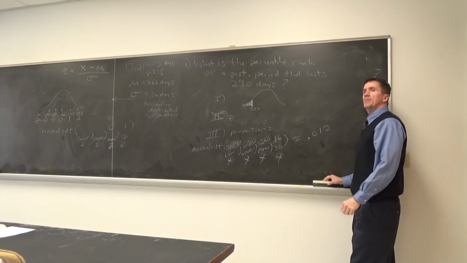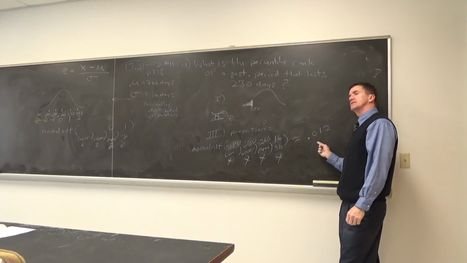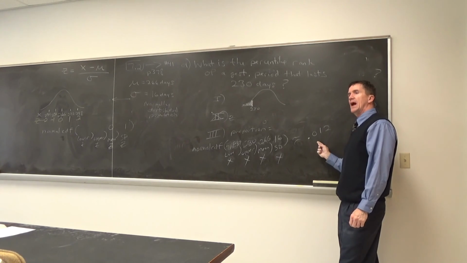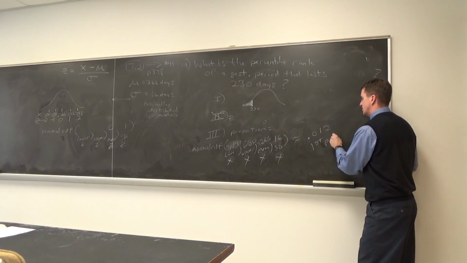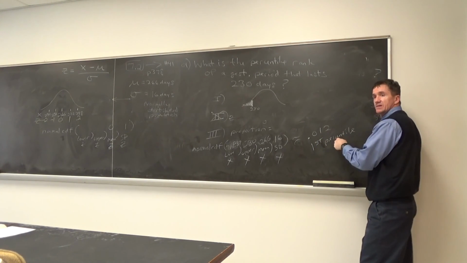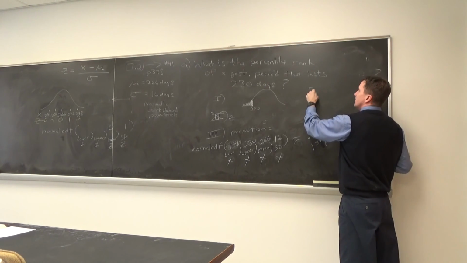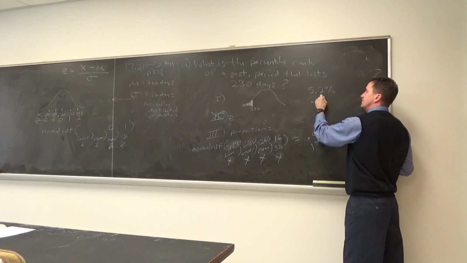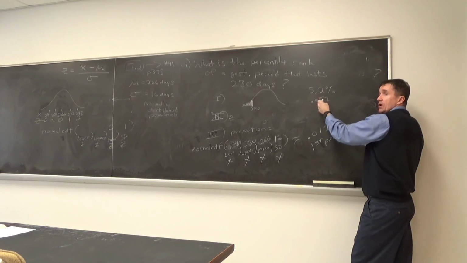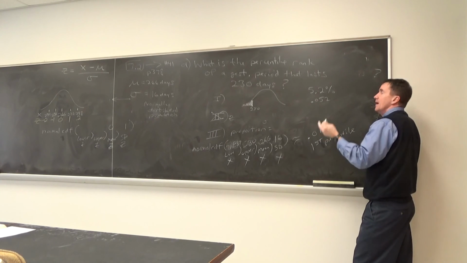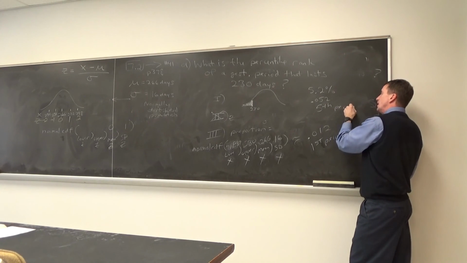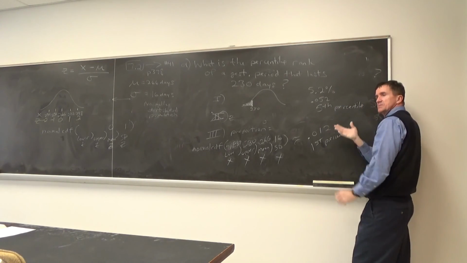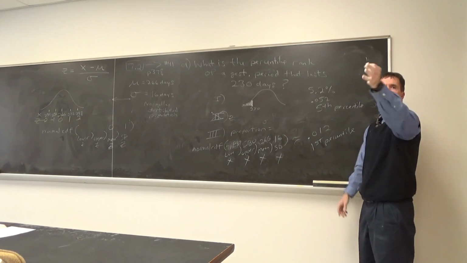0.012. Now, I'll be honest, I am fine if you leave the answer like this on a test, right there. I am totally fine with this. But the back of the book, who I call Bob, would write this as first percentile. That's how he'd write it. Or what if I get an answer like 5.2%, which is 0.052? Okay, you write 0.052. It's a percentile, you know, it's percent. The back of the book would say it rounded to the 5th percentile. So if you want to write it like that on my test, I think it's great, talking in terms of an actual integer percentile.